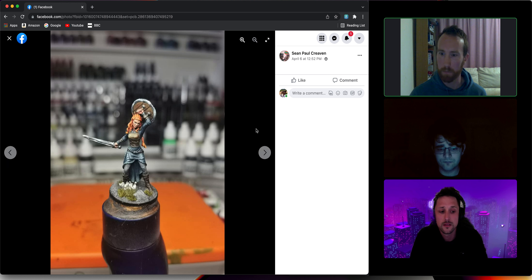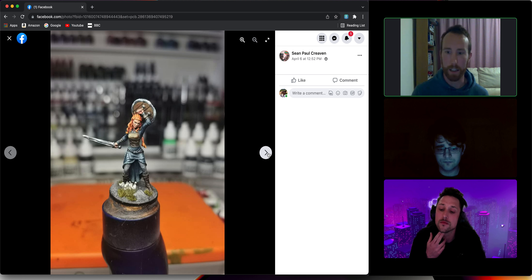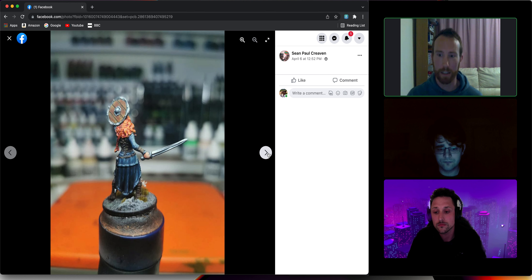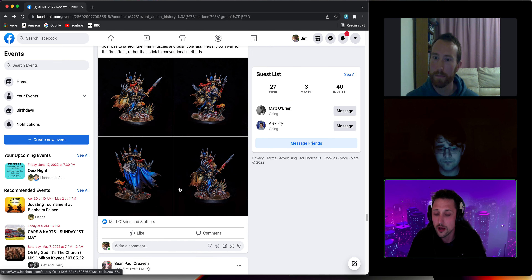I disagree on the hair — I think the hair is looking pretty awesome and doesn't need much more work. That's one of the standout successes of this piece. The texture on the blue clothing worked better on the front than the back — it's more saturated in the rear picture. Matt: I really like the NMM — the best place for me is the shield rim on the inside, where you've got a couple of points of light with a bridging light along the edge going around — that's selling the best for me. For reference pictures, symbols for drums are really shiny discs and you get this exact kind of pattern — a kind of cross with secondary shadows. You can also google images of circular saw blades to get an idea of the pattern based on a real-life thing, which is often the best way to do it.